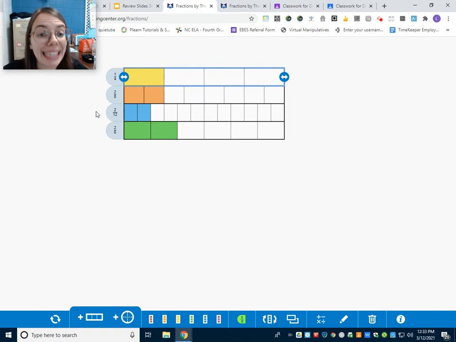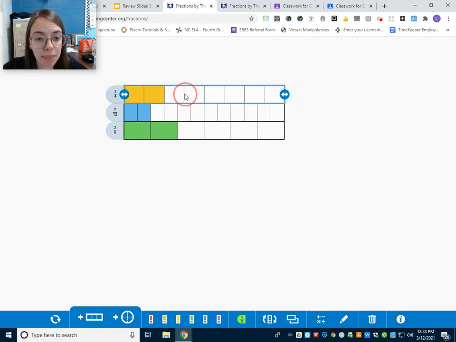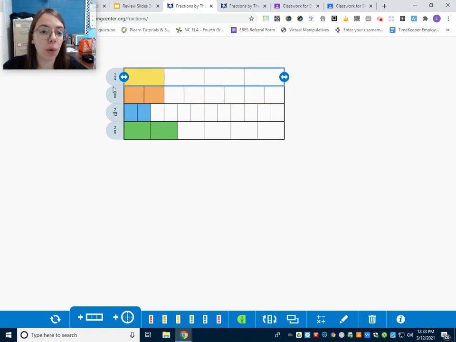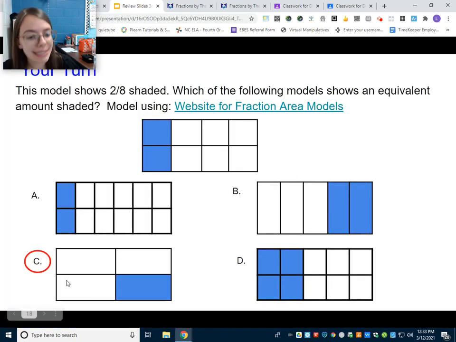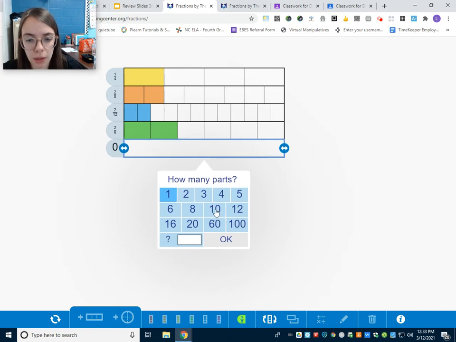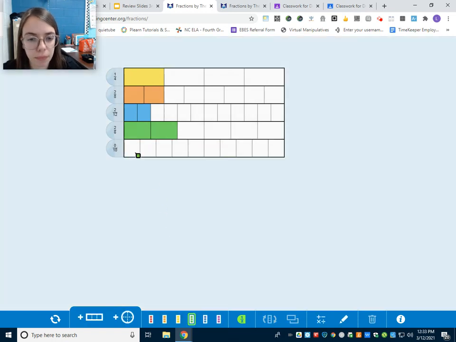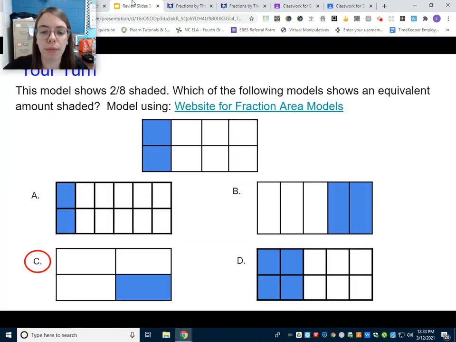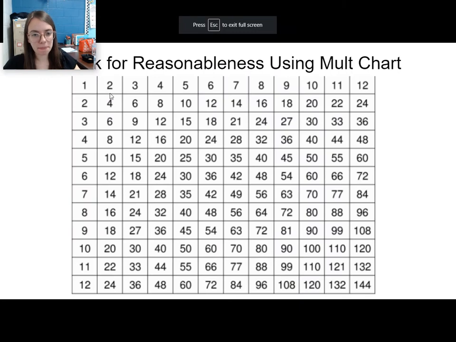Let me drag it up and check. Yes, they are the same or equivalent. I see that 1/4 and 2/8 are the same, okay? But just to check, D has 4 as my numerator, and then 1, 2, 3, 4, 5, 6, 7, 8, 9, 10. So I need to plot 4/10. No, that's not the same as any of this. It's definitely 1/4 and 2/8. Okay? But always check it on your chart.